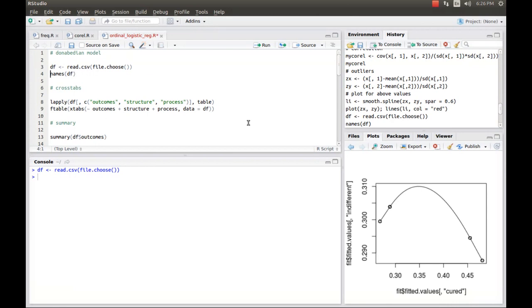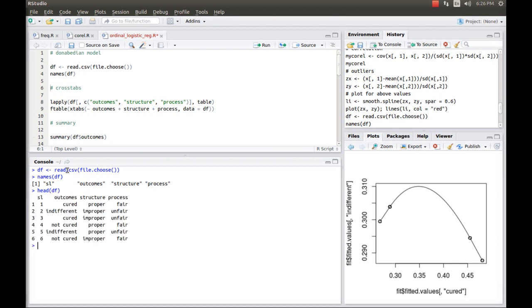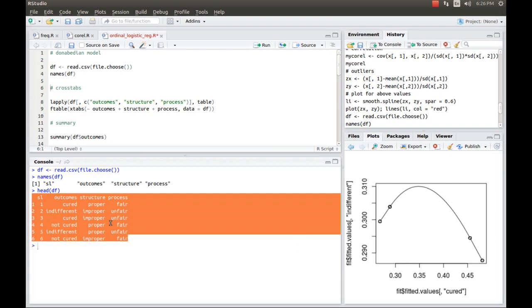Then we have created an object called df through this statement, and now let us execute the function names. Optionally you can also see the first 6 rows of the dataset by executing the function head on df. So these are the first 6 records of the dataset.